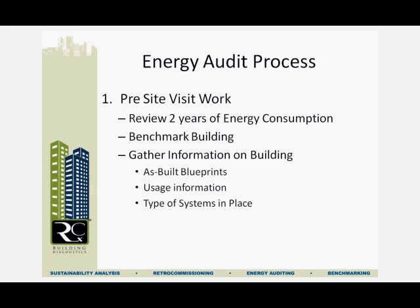And gathering information on the building prior to going out on site gives the auditor a better picture of how much time to spend in different areas, what types of building usage to expect, what areas are occupied at different times of the day, what types of systems are in place. You may want to find out how those systems have changed over time, if they've had any major retrofits, or if they've had any major issues come up down the line, or if any of the systems are currently non-functional. That's good to know before coming on site so that you can expect to troubleshoot those areas or skip those areas if they're not an issue or a brand new system that really isn't being looked at as a replacement. The more familiar an auditor is with the building, the better their time is spent on site.